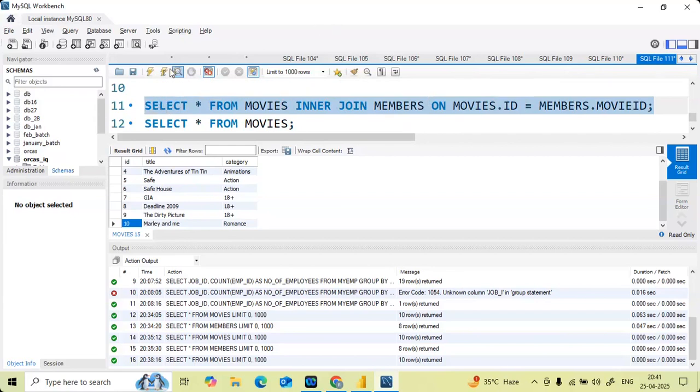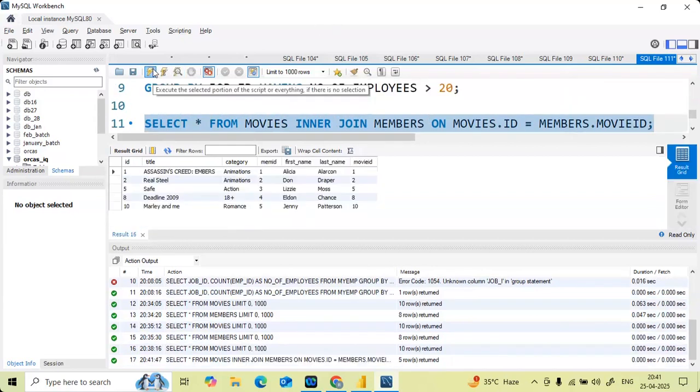How many columns do we need to get in the output now? 7 columns. And how many rows do we need to get? 5 rows. And that is how your inner join works. Okay, so just check this out. In the same way, just give it a try with left outer join as well as full outer and right outer join.